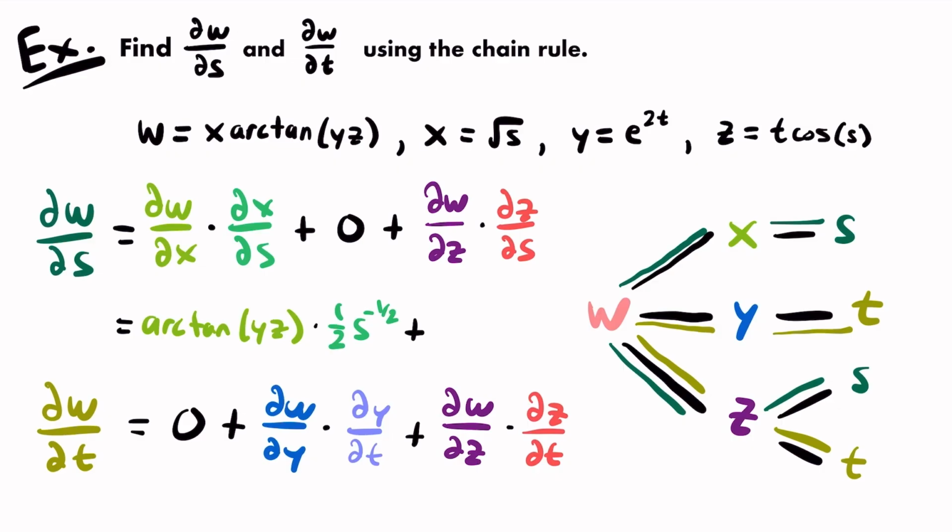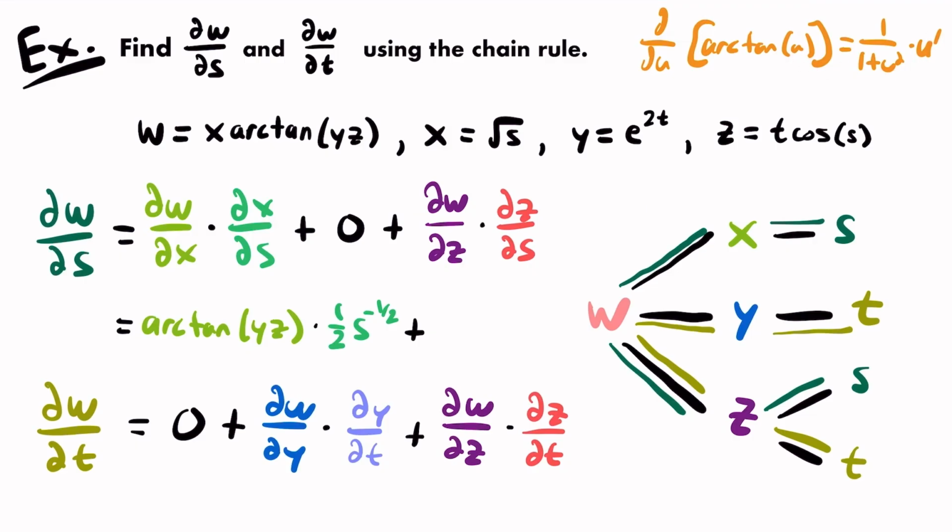And then we'll add that to the partial derivative of w with respect to z. And so this is going to be a little bit more complicated because now z is inside the arctangent function for w here. So we will have to take the derivative of the arctangent function. And so remember from Calc 1, if you take the derivative of arctangent of u, that is equal to 1 divided by 1 plus u squared times u prime. Right? It's 1 divided by 1 plus that inside function squared times the derivative of that inside function.